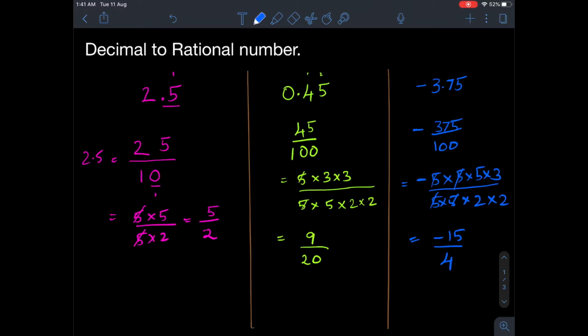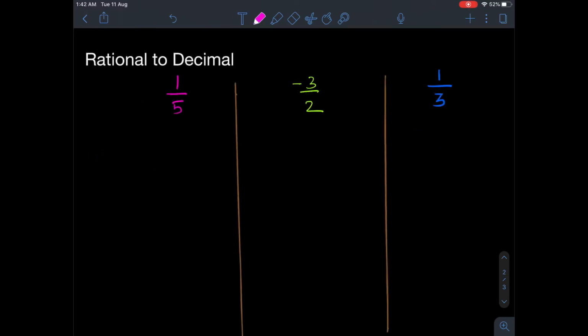Okay, so next we'll move on to how to convert a rational number to its decimal form. Here the method is pretty simple. All you need to do is divide the numerator by the denominator. So here we have numerator 1, which I am dividing by 5. 5 goes 0 times inside 1, right? So I'll just write 0 for the first quotient, and then 5 times 0 is 0, remainder 1. So you can keep a decimal point and then bring down a 0 now. So 5 goes 2 times into 10, so 5 2s are 10. I get 1 by 5 is equal to 0.2.